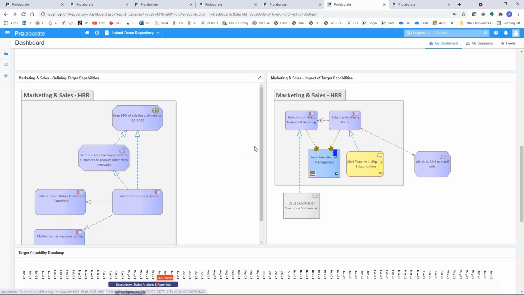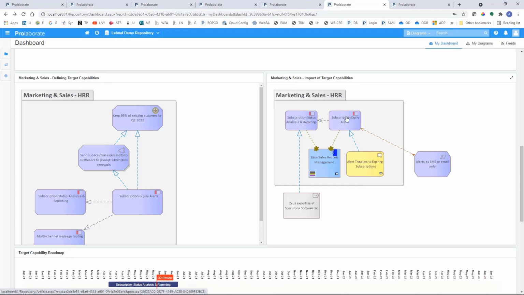And then we can also define impact. So this new target capability will impact existing applications. That's the impact. But it could be also realized by new processes. So we say impact to impact existing things, and then realize to have new items that realize the target capabilities. It could be anything. It could be an application there, a process there, or both, whatever.